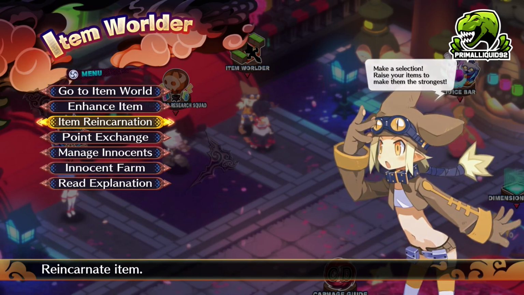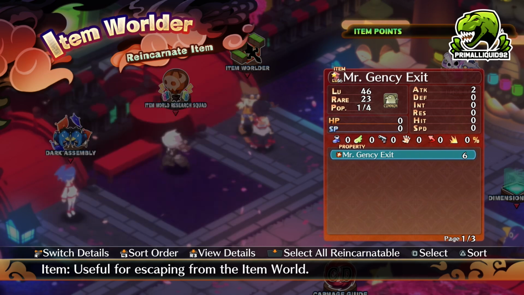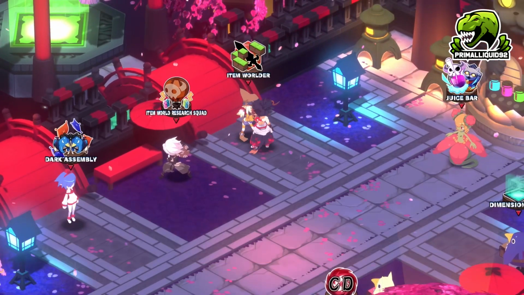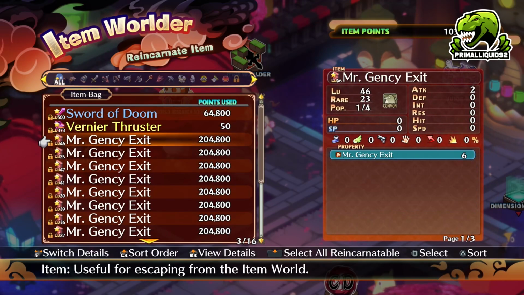Now, for item reincarnation, there are a few things you need to know first and foremost. Firstly, when reincarnating normal quality items, like this Mr. Gensi here, you must complete all 10 stages. Basically, it needs to either kill the boss on the 10th stage or go through the item gate. Likewise, you could also just use the item world research squad, simply go through 10 floors on there as well, and then you can reincarnate the item.